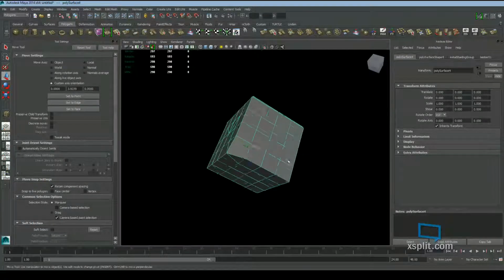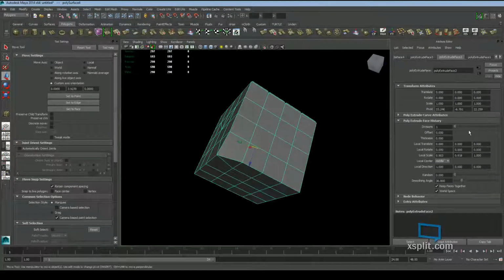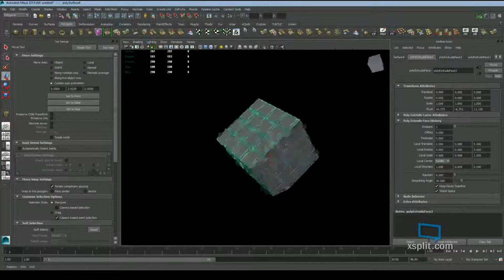So now all of those things are unmodifiable. Versus if they were in here and we were to mess with any of them, so if we were to go back to extrude face 2 and mess around with it, it's not necessarily there. Of course, messing with history does weird stuff like that, so don't.